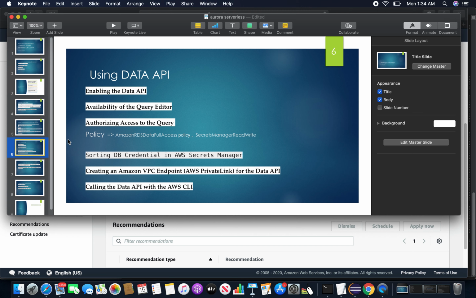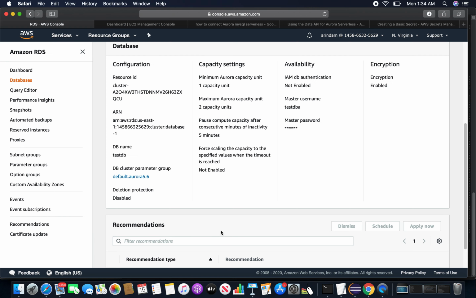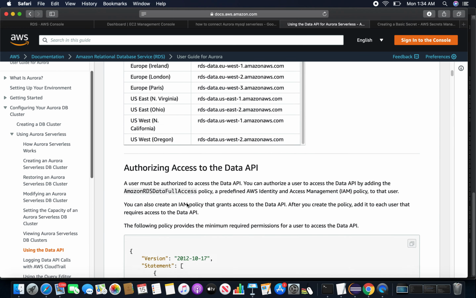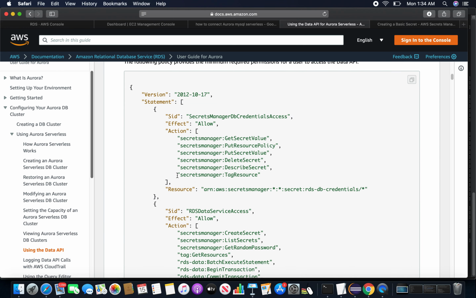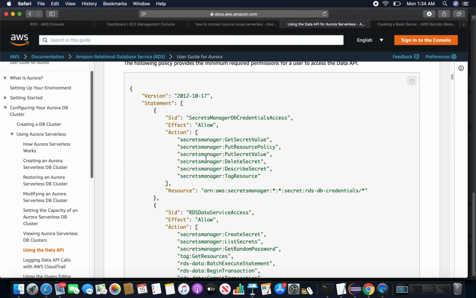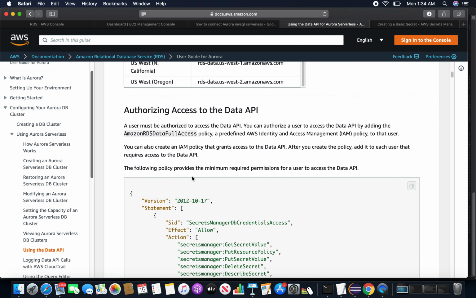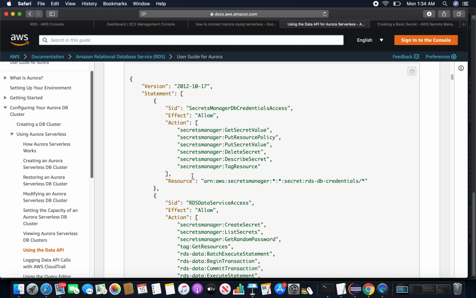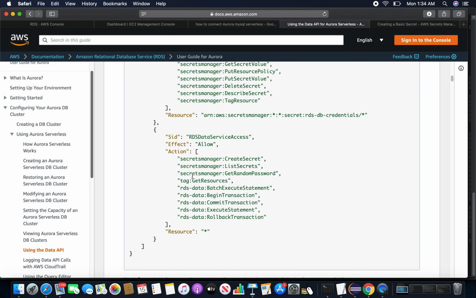Otherwise, if you want to limit the policy, there are Amazon notes where you can see the minimum level of policy one can provide, if one is not comfortable with giving the Amazon RDS full access policy and the Secrets Manager read write policy.